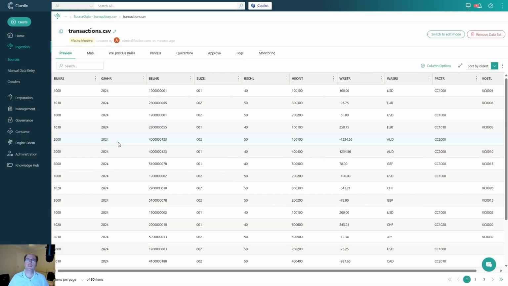The transaction CSV here, obviously transactional data based on its name, but you wouldn't really be able to tell that from the column names. They're mostly codes. This one here would appear to be a currency, which would suggest this is the actual currency value. But other than that, I'm not really too sure what the rest of these are, and we'll use AI to help us with that later.